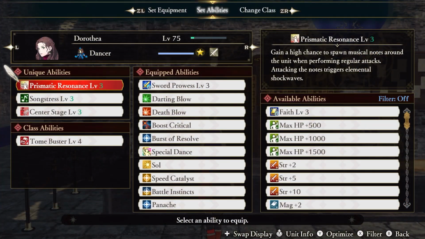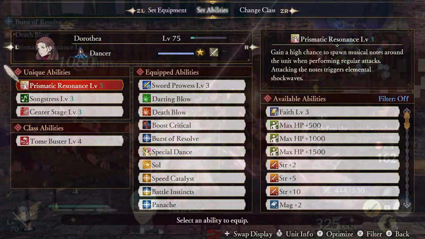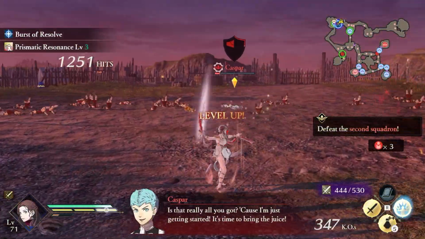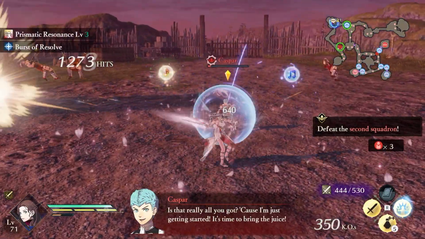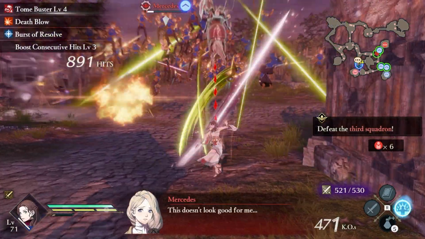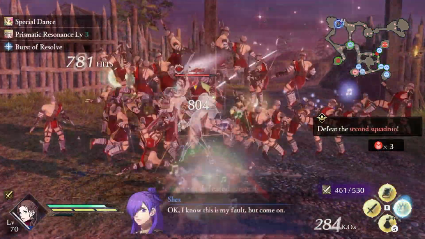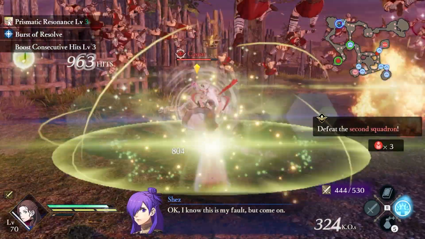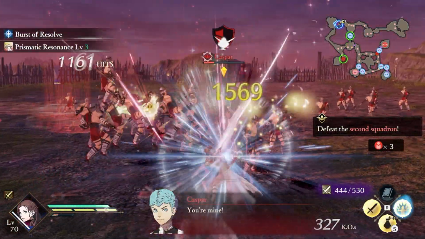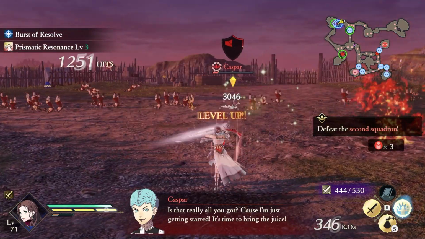For our uniques, we have Prismatic Resonance. This ability has a high chance to spawn musical notes around the unit when performing regular attacks. When we attack the note, it triggers an elemental shockwave. You would be surprised how much extra damage that this ability actually does. When partnered with the speed buff from Dancer's class action, this unique goes from good to devastating.